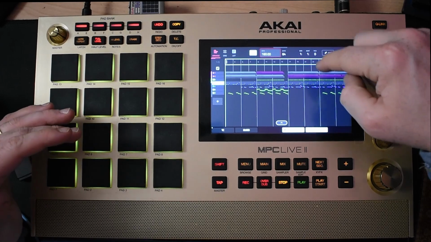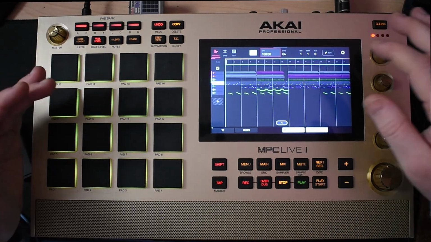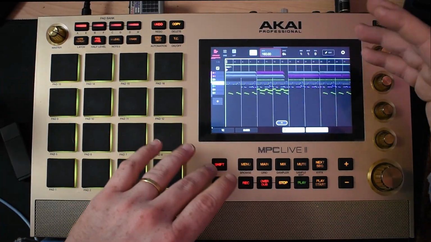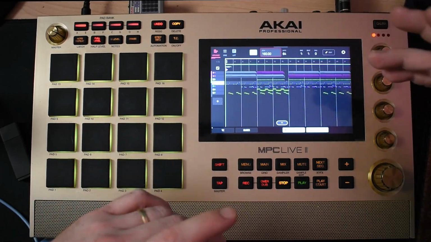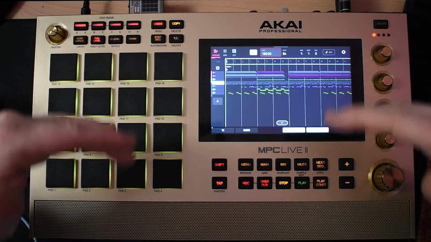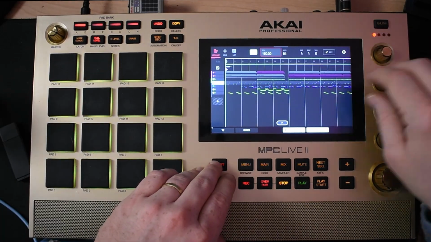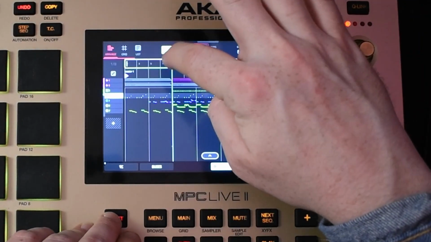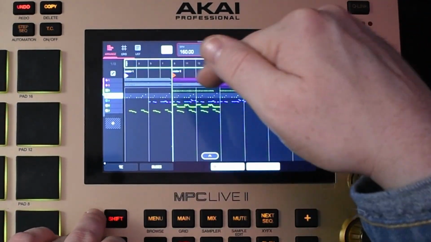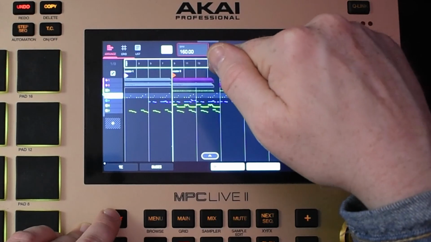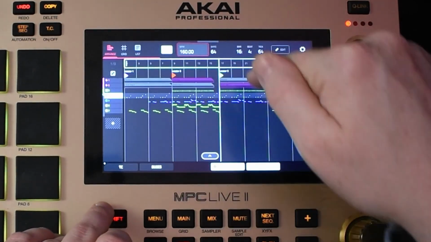If you want to mark these, you can as well. It's going to be like a locator or indicator of where your intro, hook, verse, bridge, anything that you want to make sure you can go back and forth to. So for example, we're going to go right here and we'll do shift set, and that's going to be an indicator of the hook. This one's going to be an indicator of the verse.